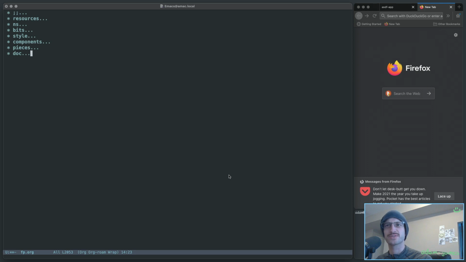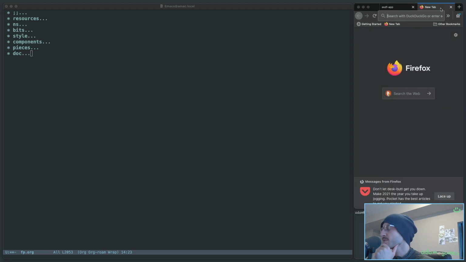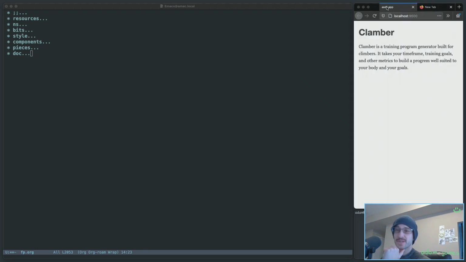So exercise workouts, climbing workout plans with some basic rock climbing exercises. I've got the one, Clamber is what I want to call it. I have to put in some basic stuff that helps you get started. I have to look up the specs I need to do that, but that's fine. And then the other one is a quilt pattern. So maybe I'll just get those both up. I find my ability to start working on stuff is way easier when it's literally already running, so that's not a bad place to start.